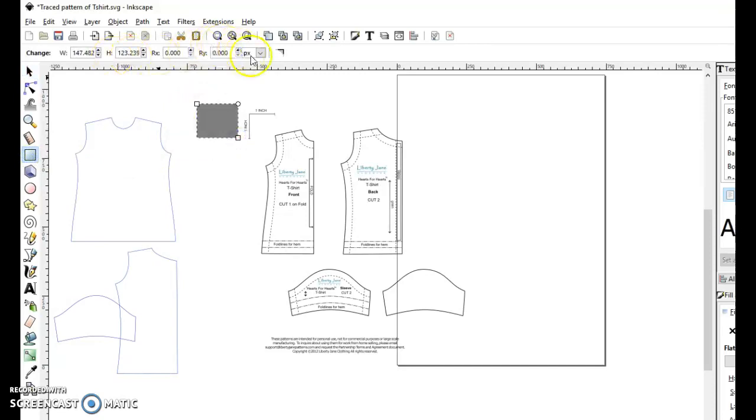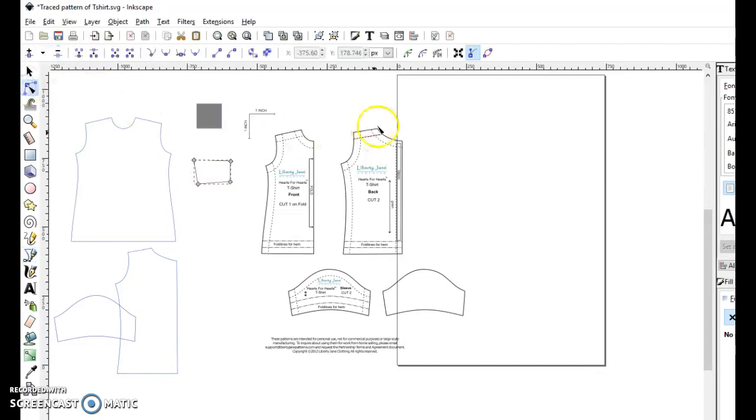I can go here, and if I change my settings to inches, I can tell it that I want my height to be 1 and my width to be 1, but that doesn't always work. So I think we're also going to do this another way where we just use the same drawing tool that we used before and we'll create a 1-inch square. So we'll just do the nodes like we did before and create a box that looks terrible at the moment, but we'll fix it.